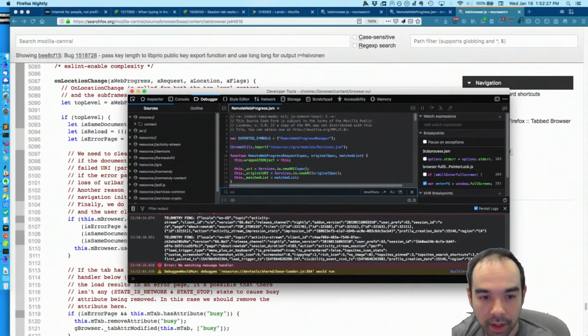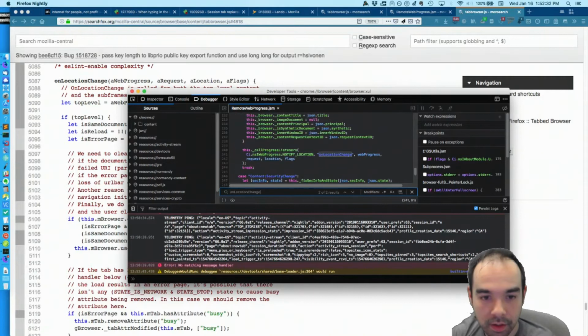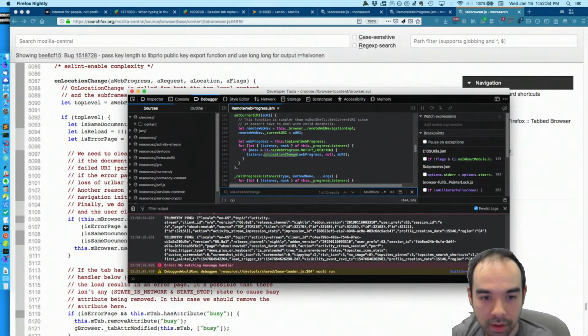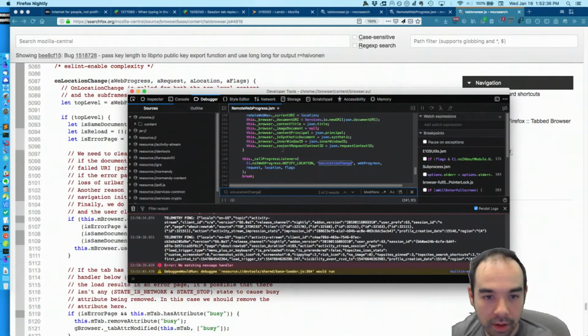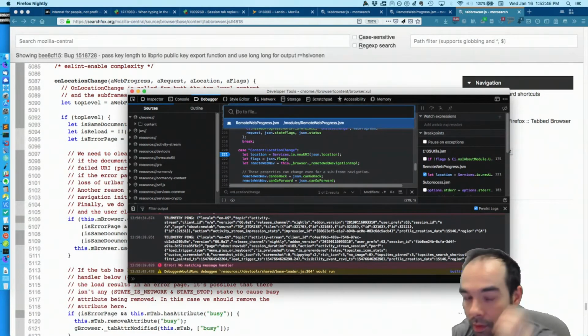And then I'm also going to put a breakpoint inside tab browser for the remoteness flipping.